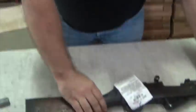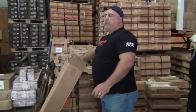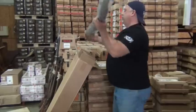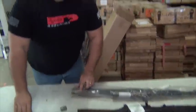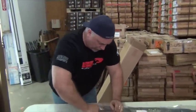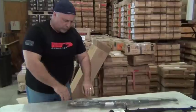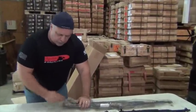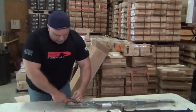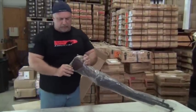A lot of people ask us what's the best thing to clean this cosmoline with. Different people use different things — I've heard oven cleaner, I've heard brake cleaner. I've tried pretty much all of it, having cleaned up hundreds of these. What I really prefer is mineral spirits. It's inexpensive — you can get it at Lowe's. It really thins the cosmoline to the point that it just wipes right off. More than that, it's already a little oily, so it leaves a nice finish on the gun without over-drying it, for both the metal and the wood.